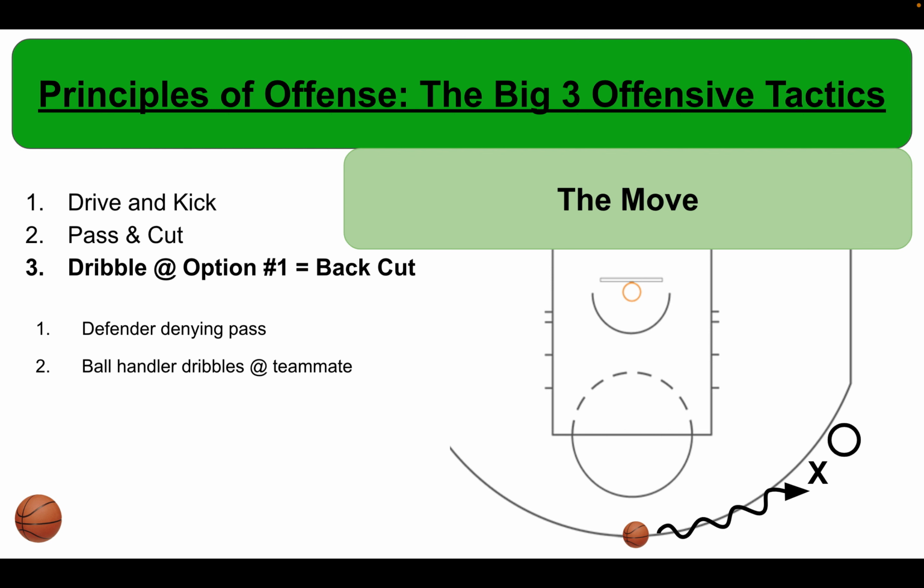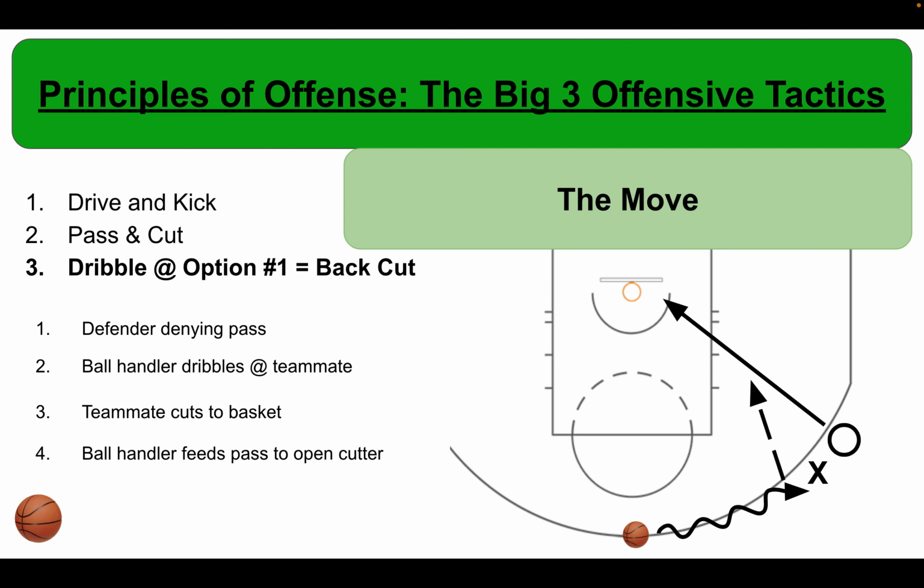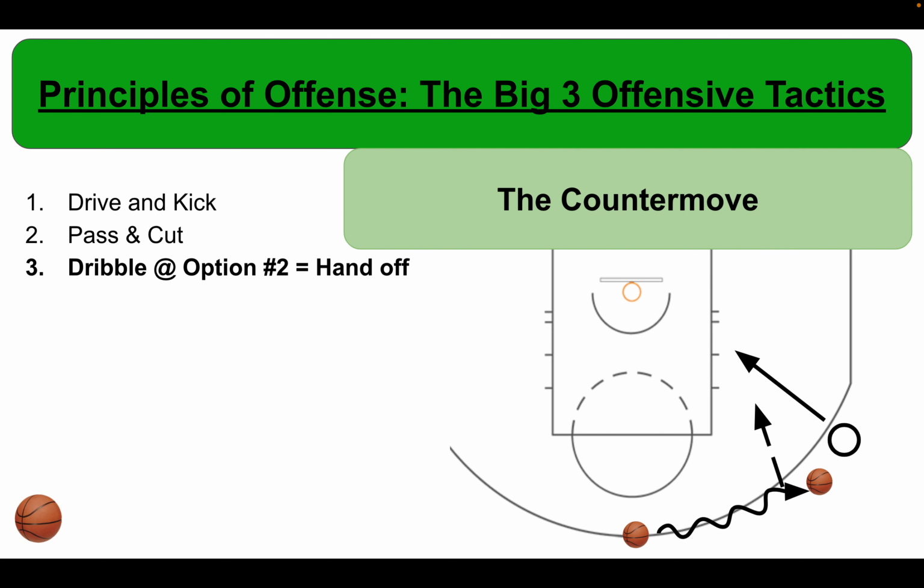So since they were denied, we're going to dribble at them, right? Just kind of repeating the sequence here with the dribbler now involved. So I'm dribbling at the teammate, they back cut. There's my pass. I was just trying to demonstrate with my cursor, back cut and bounce pass to meet them on their way to the basket. So then the counter move to this, the same setup happens, but the defense gets a little bit smarter and they go with this cut enough to deny it, right? So I was dribbling over to try and pass behind our defender initially, and they move to guard you on your way to the basket, so I can't throw this pass.